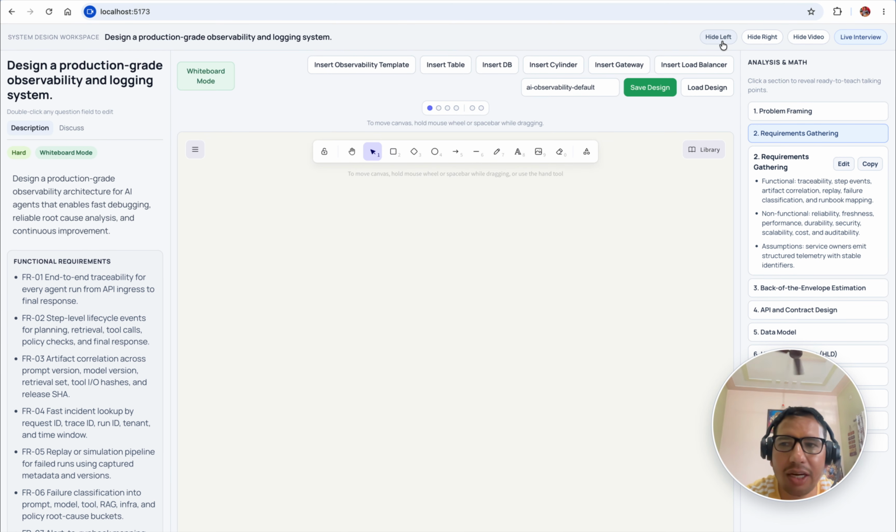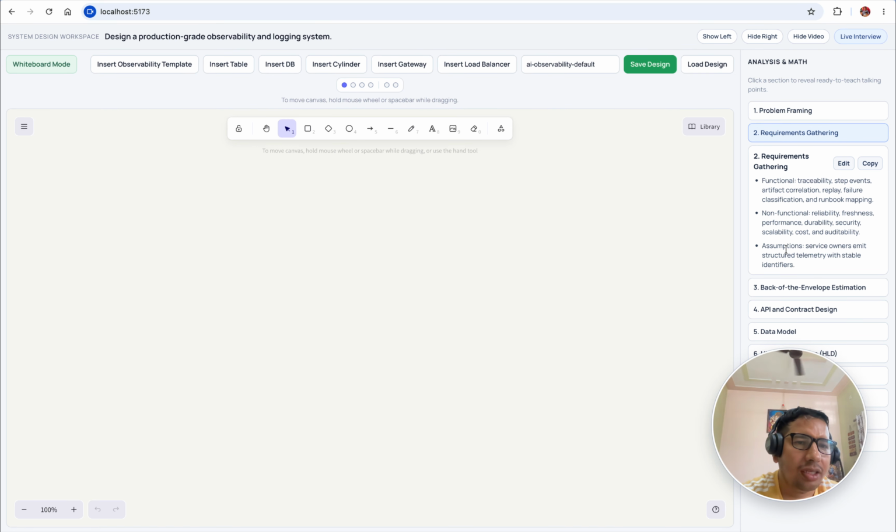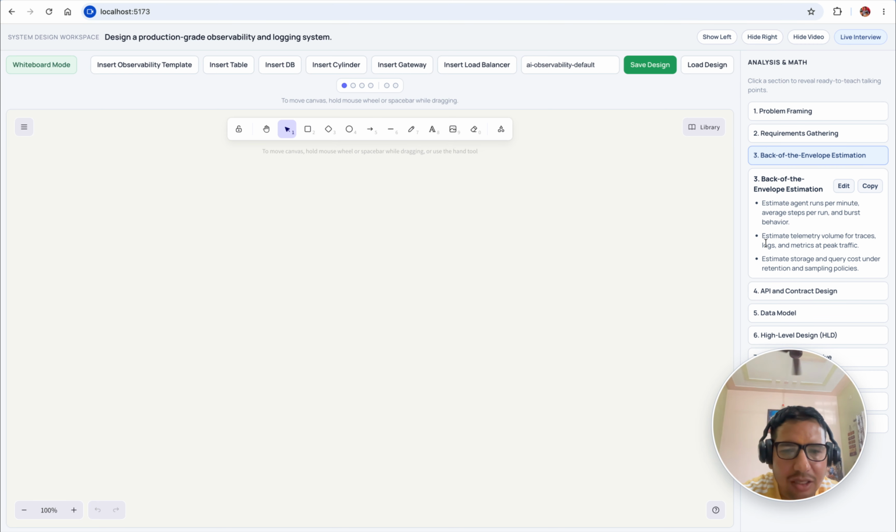For this I will hide this left side. Now we will do a back of the envelope calculation. We need to estimate run volume, steps per run and peak burst, which we can get from Grafana, and estimate telemetry volume and trace logs, which we can also get from Tempo, Grafana logs and metrics, and estimate storage and query cost with retention and sampling.